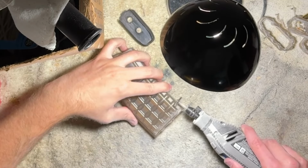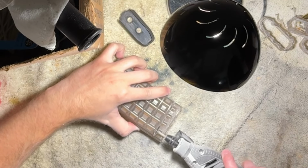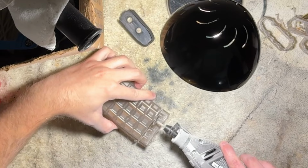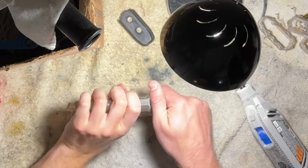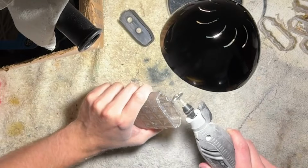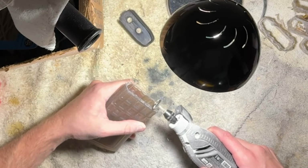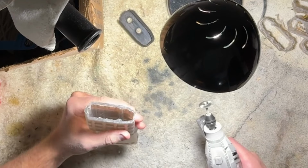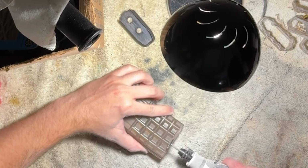First off, wear a mask. Microplastics are no bueno. You'll need a pair of needle nose pliers for any excess plastic and a Dremel with a metal wire wheel. The wire wheel is more forgiving than the cutting disc and produces less molten plastic, making the process a lot easier. In order to do this, you're just going to cut the magazine body at one of the ribs and repurpose that rib to hold the floor plate, smoothing out any imperfections in the process.